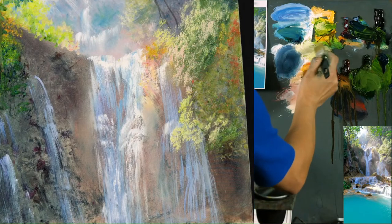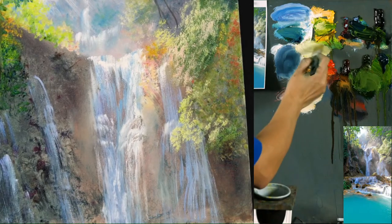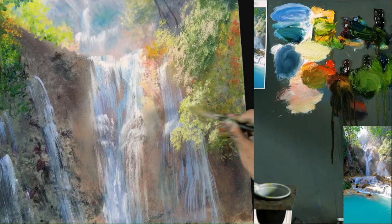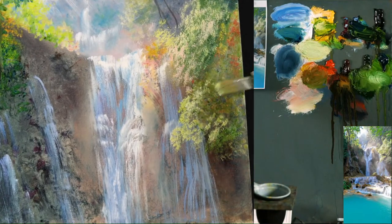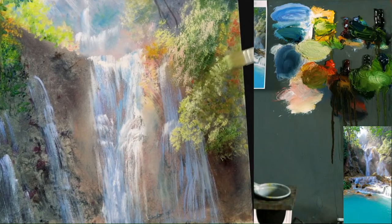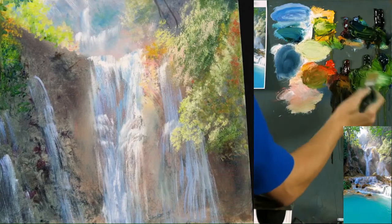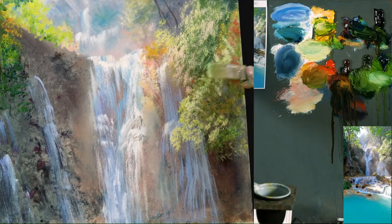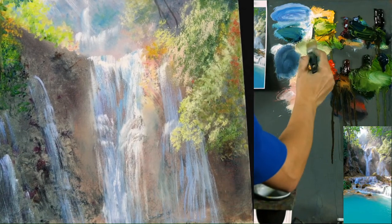We take a white, slightly green of sea, with the edge of the brush. Do not close the dark areas. Add this color only to the light areas.